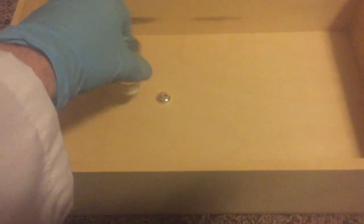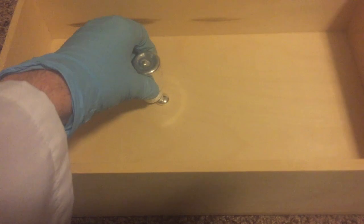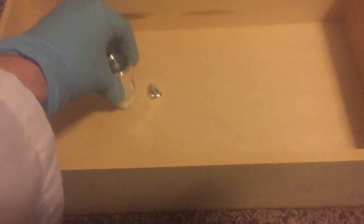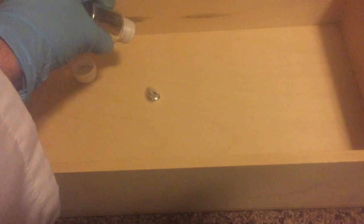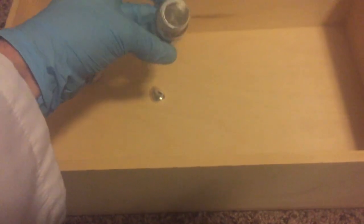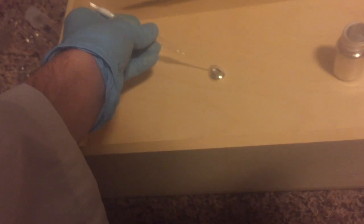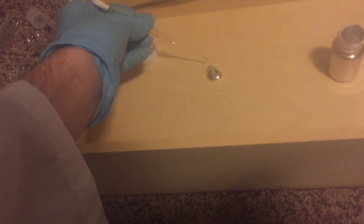Whoa! No way! That is cool. That's something. Okay, oh yeah, yep. Yep, I can see it sticking to the pipette. Yeah.